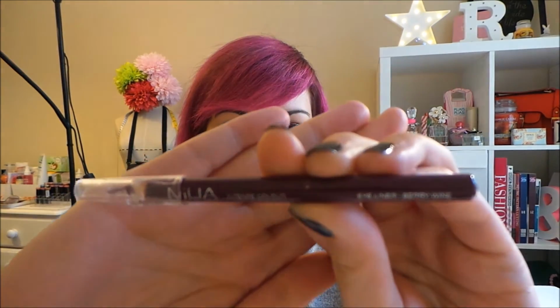So moving on from lipsticks, I have a few other items that I really like to use if I want a berry look lip, and these are lip liners. One of my all-time favourite products is actually also one of my cheapest, and this is from MUA, in the shade Berry Wine. Now the funny thing about this is it's actually an eyeliner, but I bought it specifically as a lip liner and it works so well, and it's just such a lovely shade.